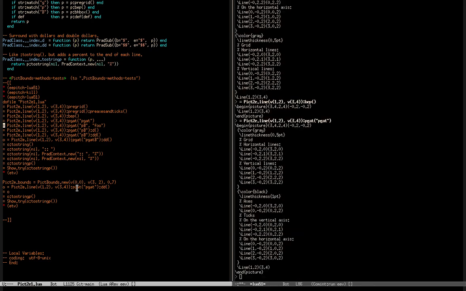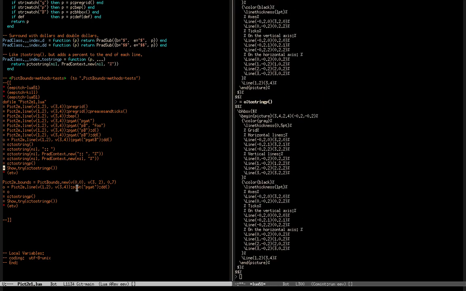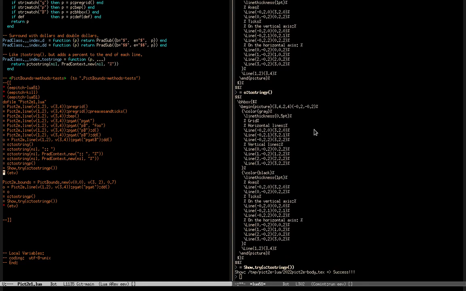So the first part of the test is very easy, nothing special, it just sends commands to Lua. But then we have this line here that calls a method called show. And this method saves some tex code to a tex file and runs latex to compile that and to generate a PDF. And this is a bit tricky, and the important thing is that this takes several seconds to run, and we need to wait these several seconds.